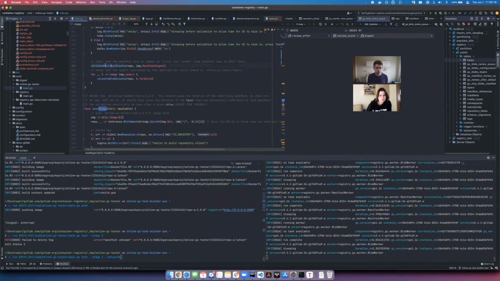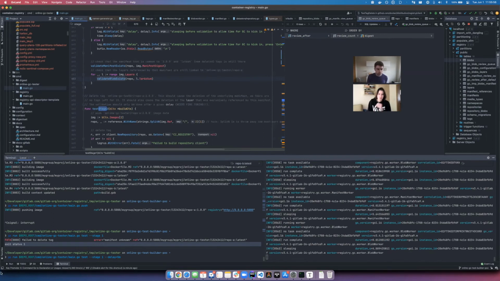The tag was deleted. And then we are going to perform the validations here. So we want to make sure whether the manifest still exists or not. And we also want to make sure whether blobs exist or not. So we do those validations here automatically. So the job will either succeed if all validations were okay, or it will fail with an exit 1 status, like it did here, if something goes wrong. So the CI pipeline will either succeed, and then we know that online GC is okay, or it will fail and we need to investigate what's going on.